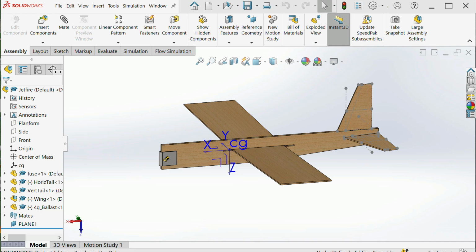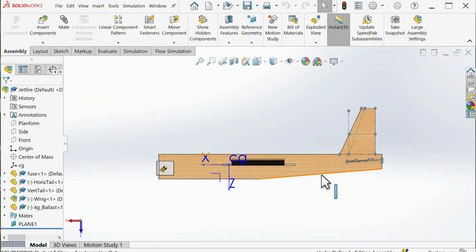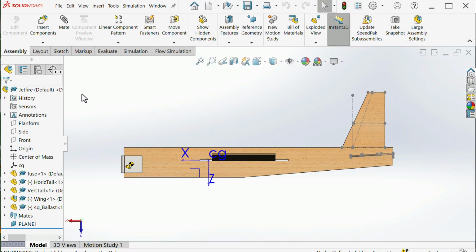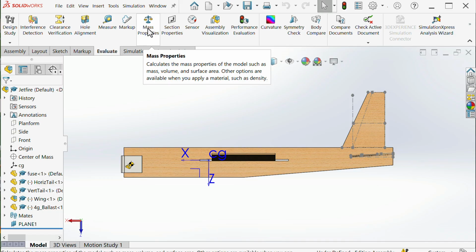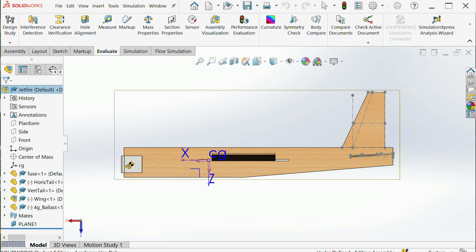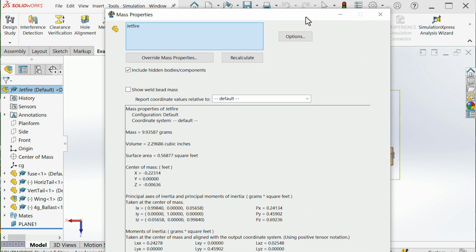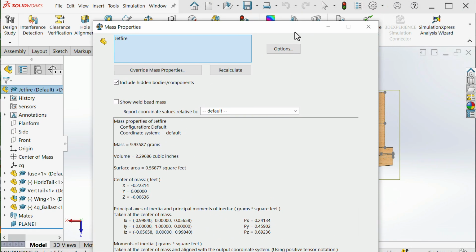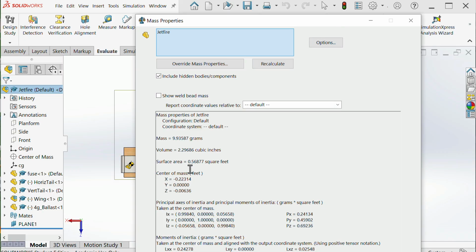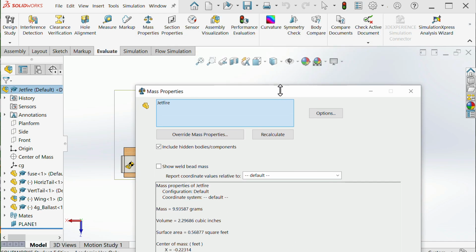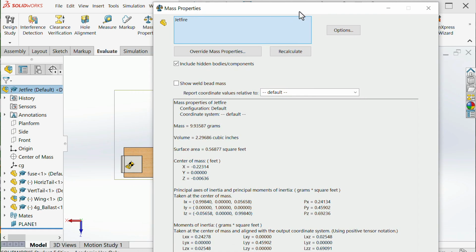Another really nice feature of SolidWorks is that you can calculate all the mass properties of something. So I've got it already set up to do that for you. So, for example, you can come in here and you go to Evaluate, and then you click on Mass Properties, and you'll see this window pop up, this Mass Properties window. And you can change the values. You can change the output, what this is going to be in.